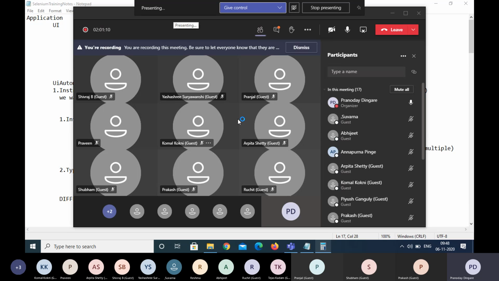Now, one of my students, who used to work with Pfizer, was doing a POC on Appium, and she called me up and said, Pranada, I want to run the tests on a Mac machine and I'm facing challenges getting the Eclipse setup on it.